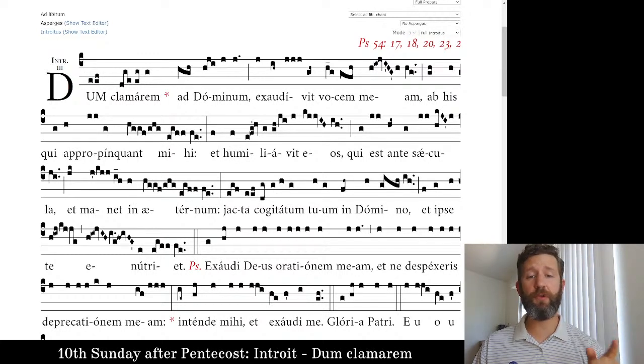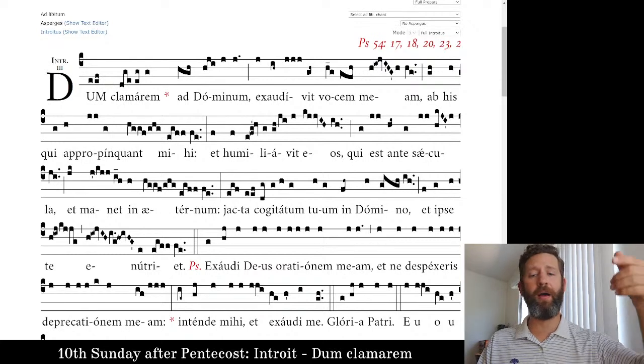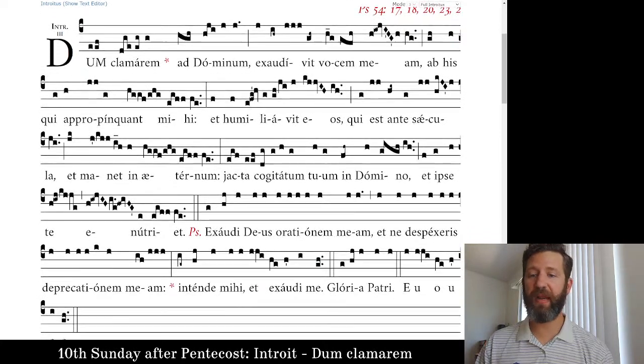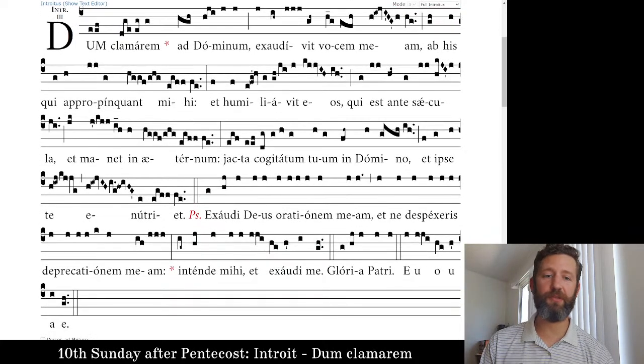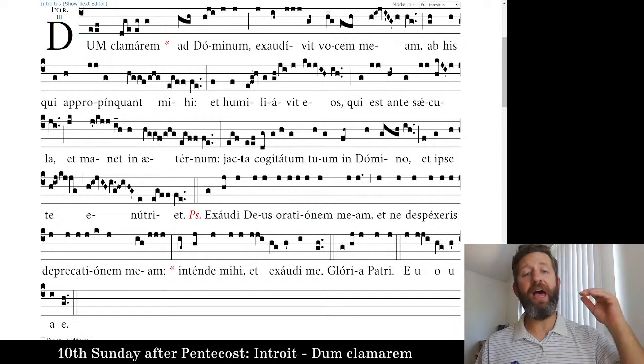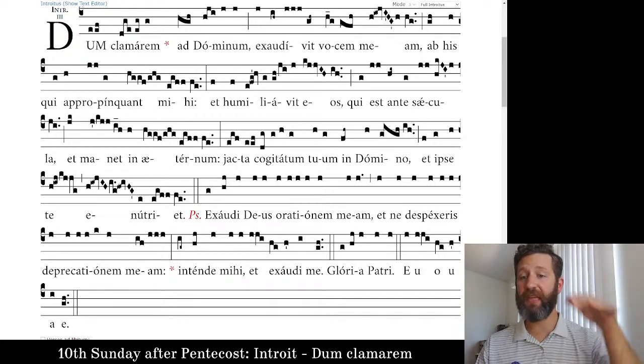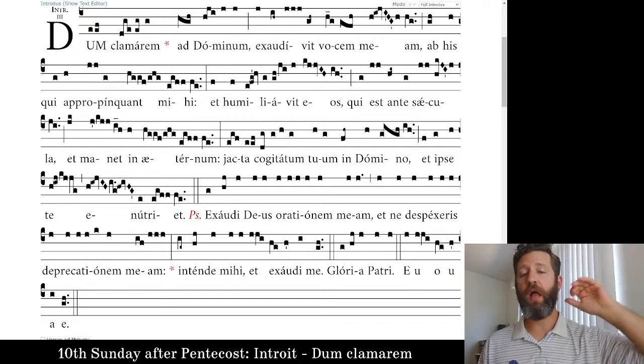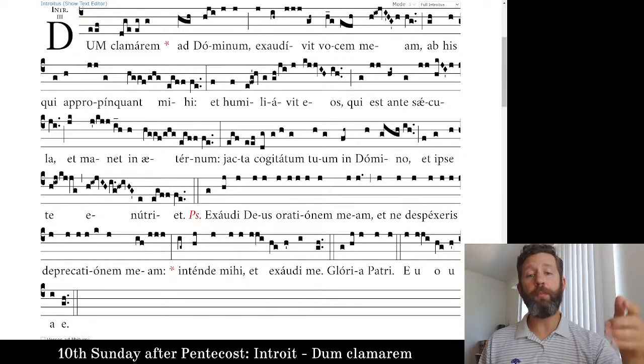Exaudi Deus orationem meam, et ne despexeris deprecationem meam. Despexeris, deprecationem. Wow, Dr. Seuss would have a field day on that. Et ne despexeris deprecationem meam. Intende mi et exaudi me.